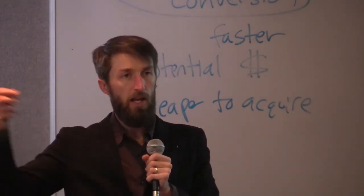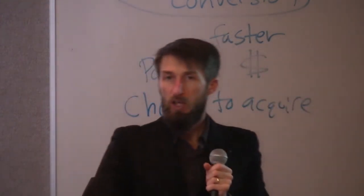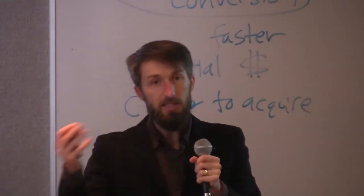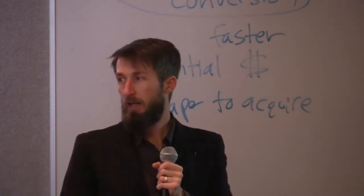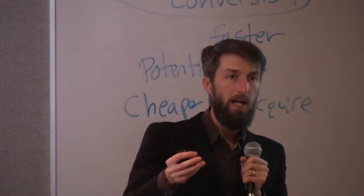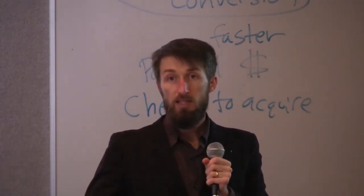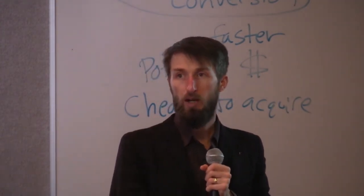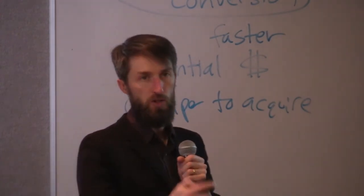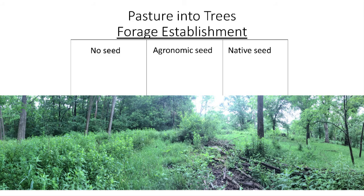That's right. Sometimes he'll actually not just put the bale down, but he'll roll it out. And people say, oh, but you get so much wastage then. Well, he says, it's not wastage. That's adding organic matter. It's stimulating the biology, and it's getting hoof traffic. So he's probably not going to do that with his highest quality hay, but instead of going out and buying seed and fertilizer, he's buying a bale and putting it out there. So that's another way to think about forage establishment in a silvopasture.